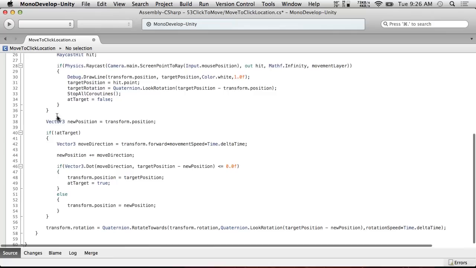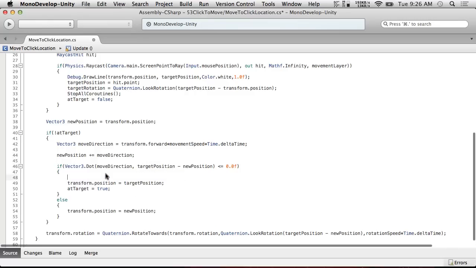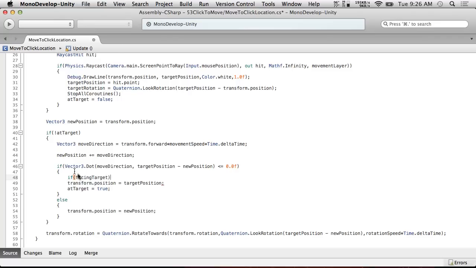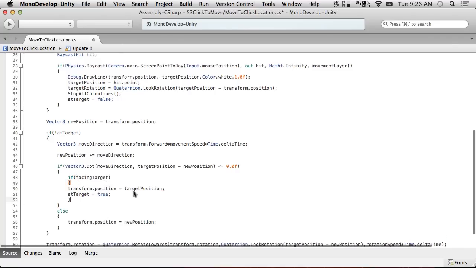And so if not at target, what we're going to do is we do the dot, and in this case if facing target, then we do this. So if facing target, we do this.